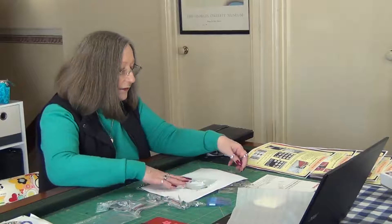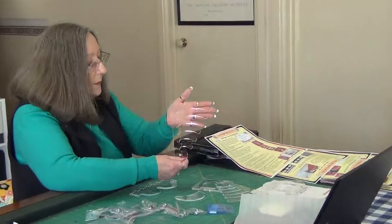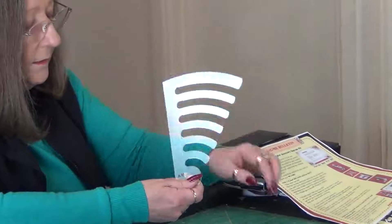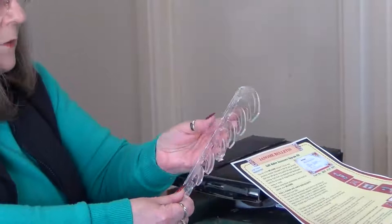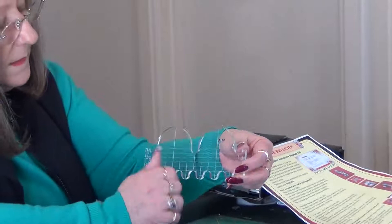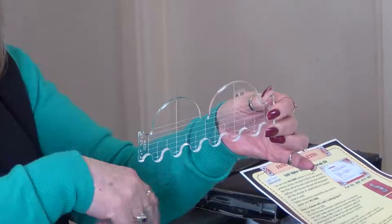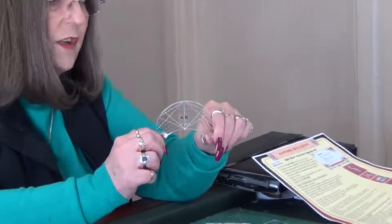Unless you have these rulers it's probably not worth using, but they come in all sorts of different shapes — some with wedges cut out, some going up to 12 inches and others 11 inches, with different spacing between them. Then there are rulers like this one for doing large or smaller scallops, with grid lines along the edge as reference points so you can move to the next position. I also have a simple four-inch arc: you stitch that, then move it, stitch again and move it. That's roughly how they work.